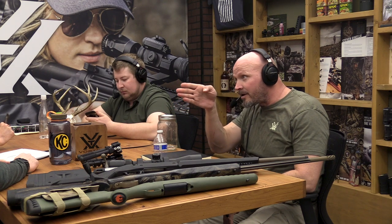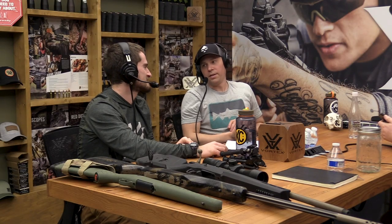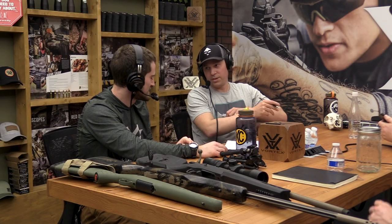So on bolt guns, the lower the rings, the lower your scope is on your rifle, the more tilted your head is looking through that scope. So the higher the scope is, you can keep your eyeballs more straight to the scope, so you're not straining your eyes. It's the same reason why they tell you when you're shooting your pistol to not bury down deep in your arms, but have the pistol come up and meet your eyes. You want to bring the gun to your eyes, so you're not trying to look through your skull. They call it turtling, in our little pistol course the other day.